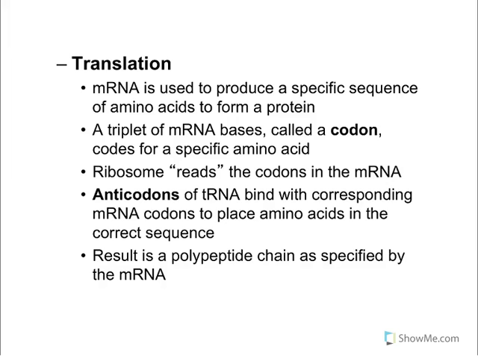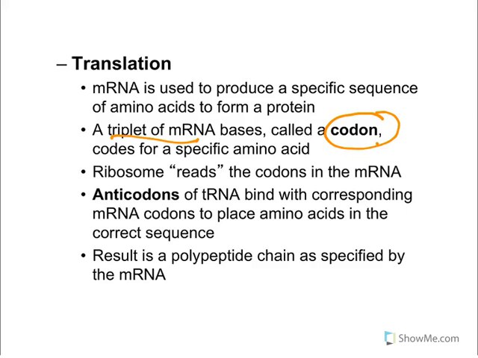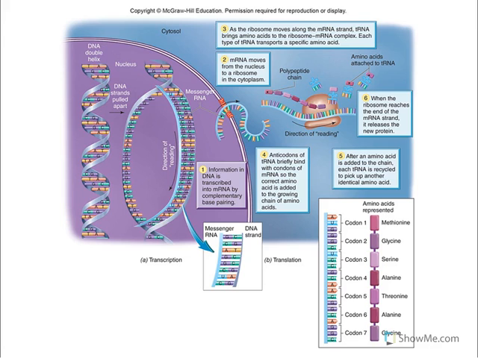Then we have translation. Translation is basically what we were talking about there, where that messenger RNA is going to form that protein. So those 3 bases that sit there, we call a codon. So every 3, those 3 colors that we looked at, like A, U, and G here, makes a codon. And basically then the ribosome is going to read it, and the anticodon is going to come down and pluck it out, and the amino acid is going to bind with it. So it's pretty cool, right? That's that second part that we were talking about that happens. So pretty neat stuff.